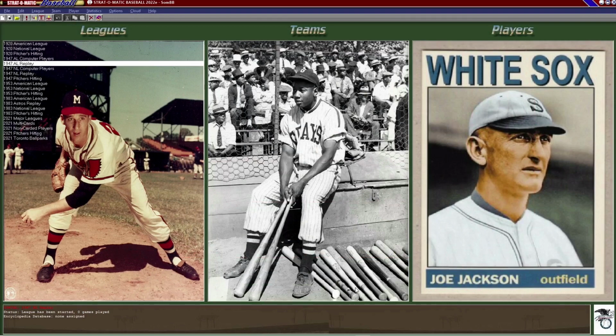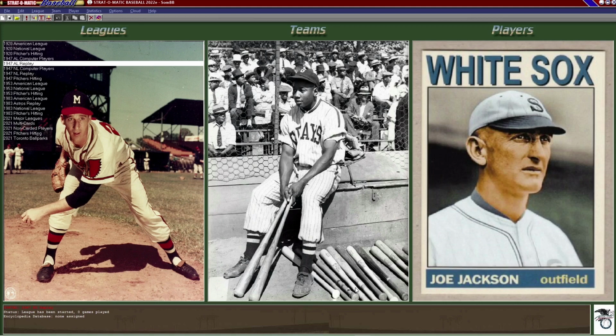I know in the past I have done a video about setting up Strat-O-Matic computer in order to do a replay. And so with my 1947 set that I just received, I'm trying to figure out how to set up a replay for that. So again, I'm just going to share a little bit about what I've been thinking and working on.